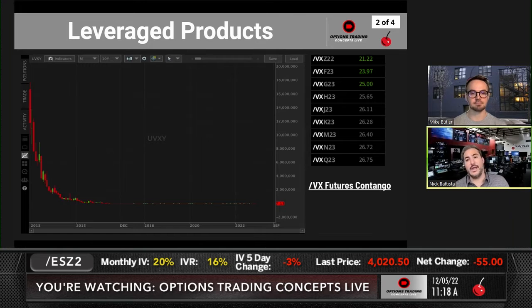If you were rolling from the Z contract to the F contract, meaning you're the ETF holder here, you have to sell out of the 21 volatility and buy the 23.97 volatility, right? So there's 2 points, or $2.50, we'll just round it, 10-15% of the asset's price in cost to roll that future. And that loss of value, it doesn't matter what happens with volatility moving forward, there's going to be that cost associated with it.